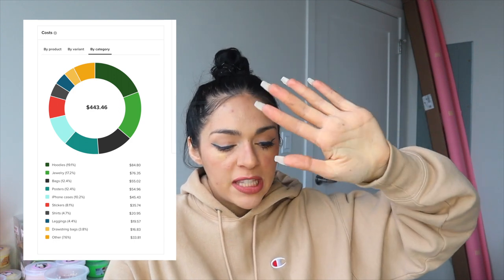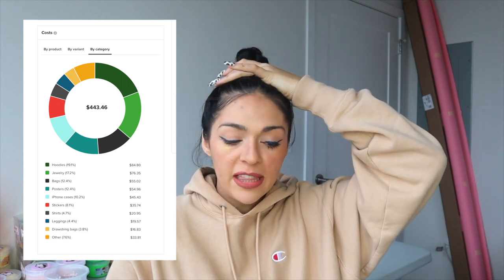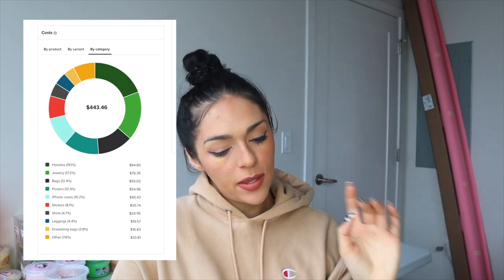Number three is a matte poster that I created using Procreate. I was trying to come up with unique ways to incorporate slime and art, since Printful offered quite a lot of art options. I came up with an original idea - I laid out different components of what is in slime, then promoted it using YouTube, TikTok, and Instagram. I placed it in my backdrop and really tried to show how it would naturally fit into somebody's space. The fourth bestseller was the phone case, and the fifth was the stickers.